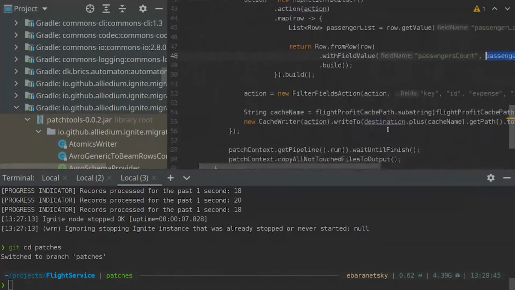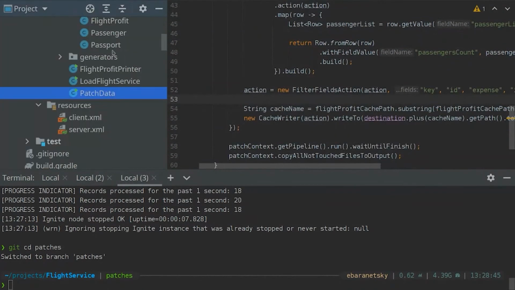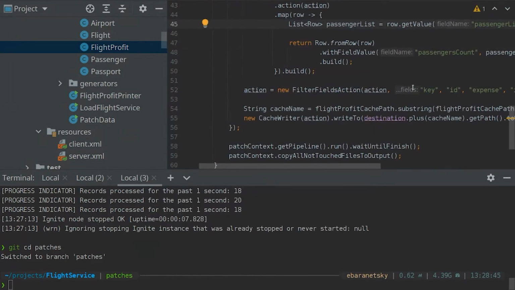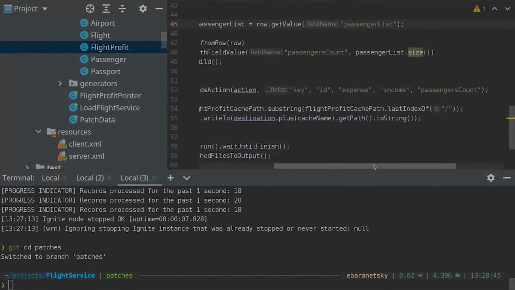Okay, after that, we need to filter fields because I don't want the passengers list appear inside flight profit because it shouldn't be there at all. That's why we should filter those fields and say what fields do we need.